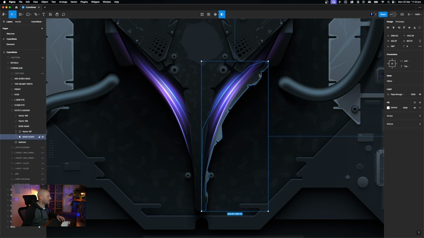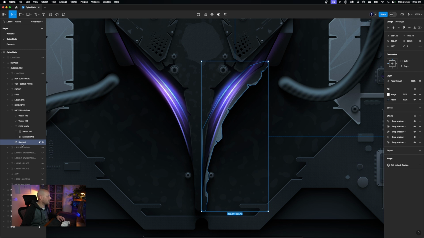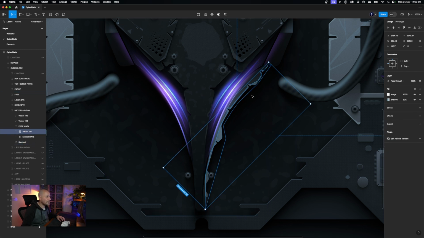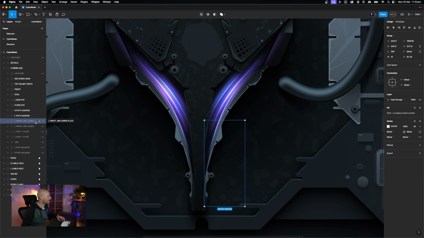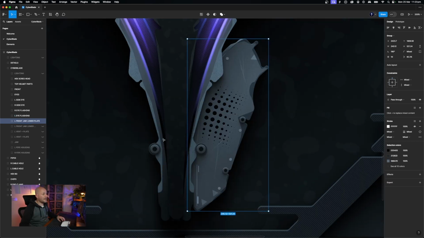It's a shape, right? I've duplicated that shape, and I've done the same process of masking, going around with the pen tool, and changing the color of it to give that worn edge look, worn edge metal look. Duplicated that, and I've put it on the other side. Yeah, we're getting somewhere.